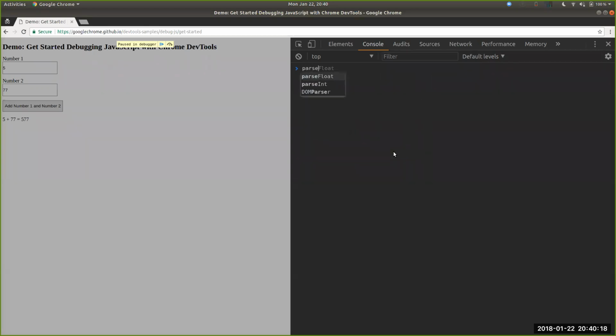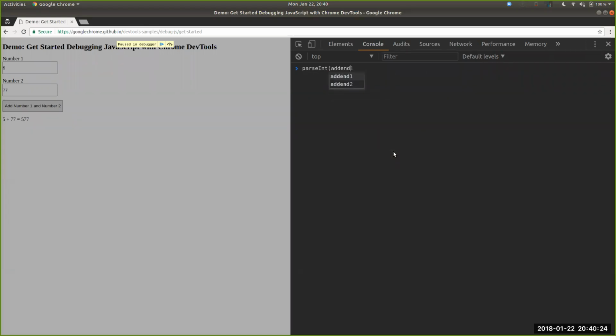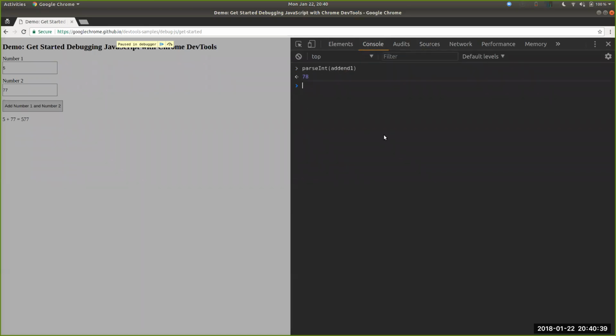So here, we can get our integer of 1, and we're seeing what we've changed it to, 78. Or we can just look at what append1 is. This is kind of our playground now.